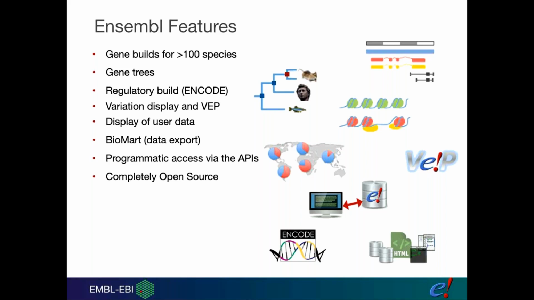And one of the things that's really cool about Ensembl is that we are completely open source. So all our tools and software and everything that goes into our website is freely available. You can use it, you can download it, you can run it yourself. It can get quite complicated, but you can do it and access all our data.